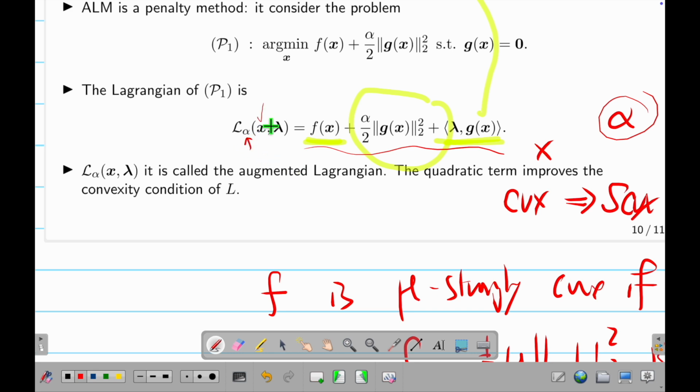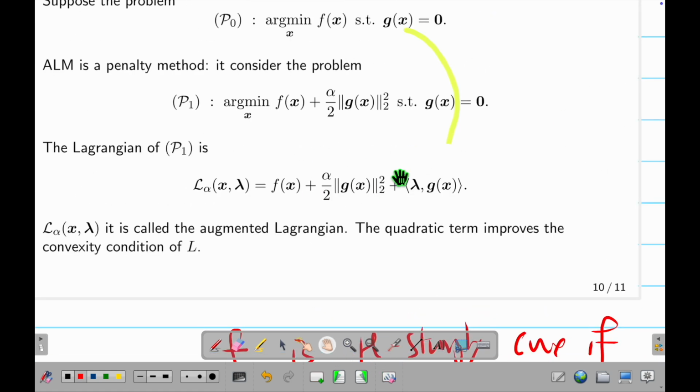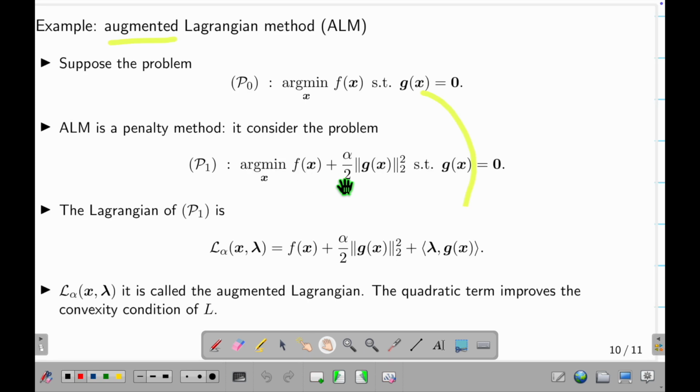So here's the idea. The original variable is x; the Lagrangian multiplier is called the dual variable. This is a number you need to tune, and for some magic reason, you usually select it between 0 and square root of 2. I just put a 1 here, which makes it one-strongly convex. There is a lot of theory on how to choose alpha, but not yet. When we talk about ADMM, then we talk about how to choose this lambda. And when we have this, then we will get ADMM. Not today.